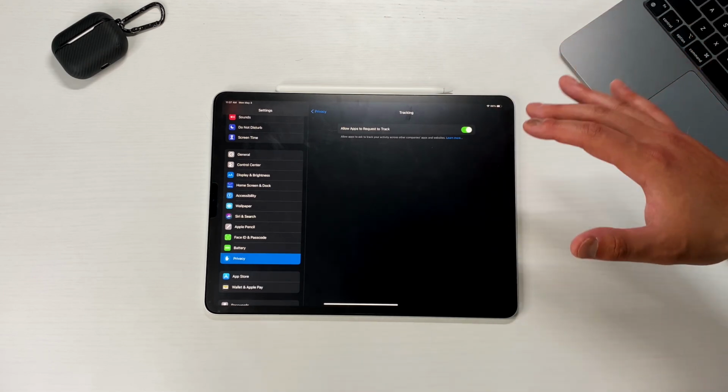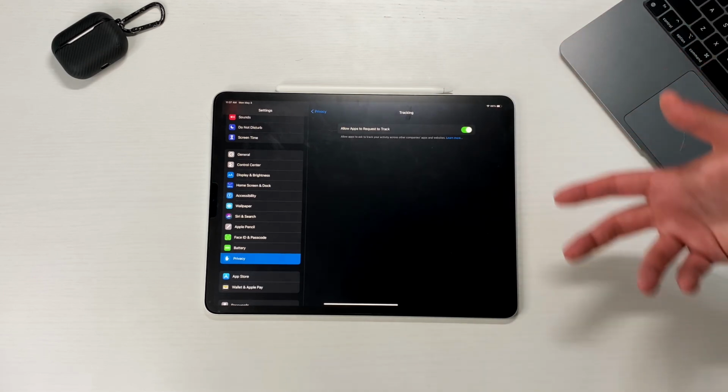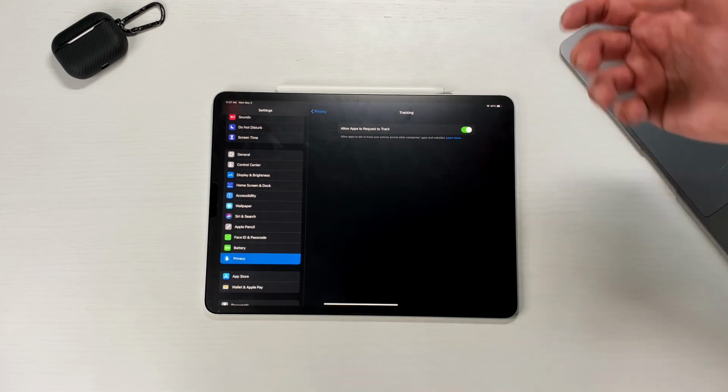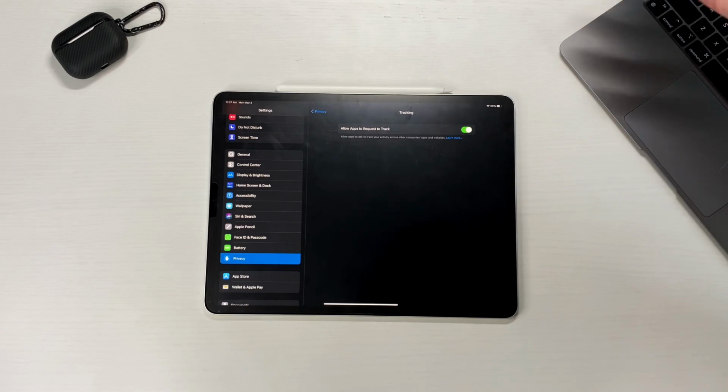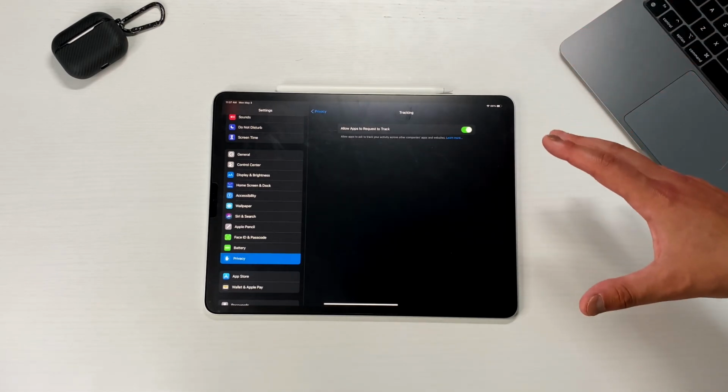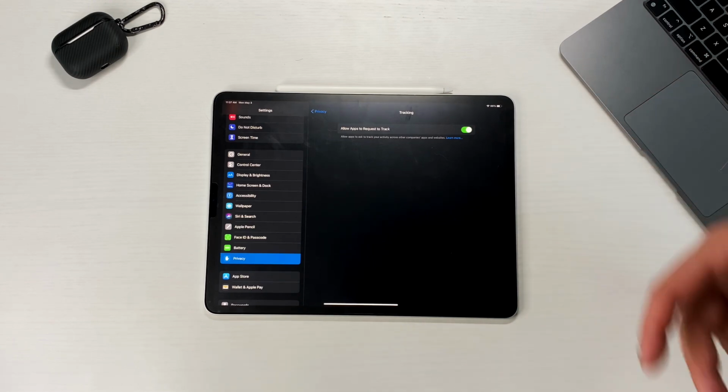So I always keep it on because I want to know what apps are tracking me, what kind of data I'm doing. So basically bringing the data and the power and money back to the consumer. So I love that Apple's doing that. If people are pissed about that, then let the people be pissed about it, because I like how I can now pick and choose what is being tracked and how often it's being tracked.